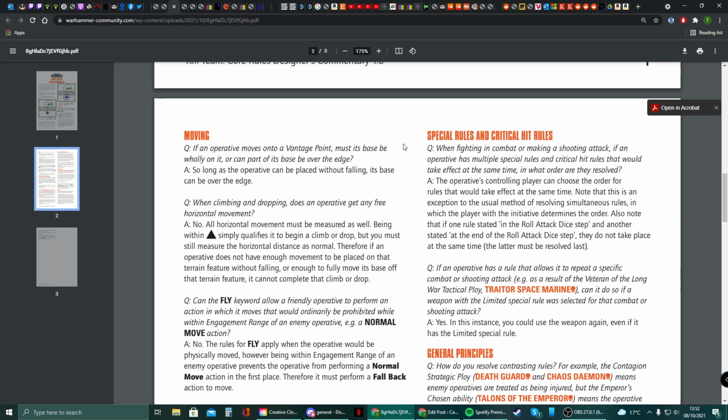So, for special rules and critical hits, when fighting in combat or making a shooting attack, if an operative has multiple special rules that critical hit rules would take effect at the same time, in what order are they resolved? The operative's controlling player can choose the order for the rules that would take effect at the same time. Note this is an exception to the usual method of resolving simultaneous rules, in which the player with the initiative determines the order. Also note that if one rule is stated in the attack roll dice step and another at the end of the attack roll dice step, they do not take place at the same time. So just more timing clarifications, which is really important if you want to play competitively.